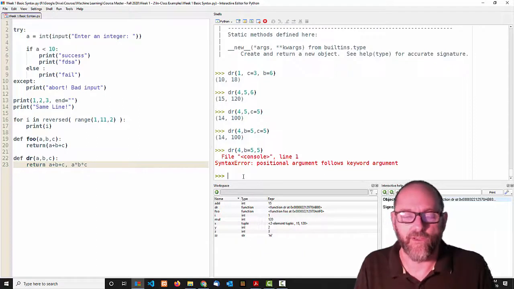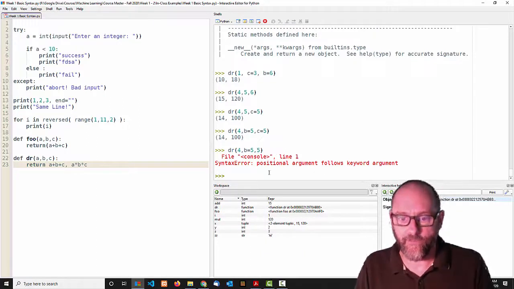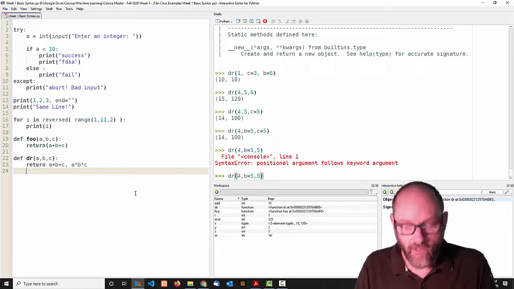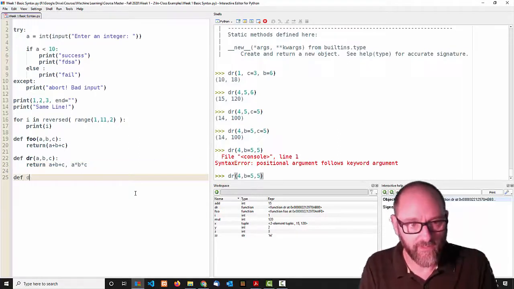I can't do this though. That's an error. I can't go back to positional parameters over here. So this is a really handy thing, especially when it's combined with, that's a keyword maybe?